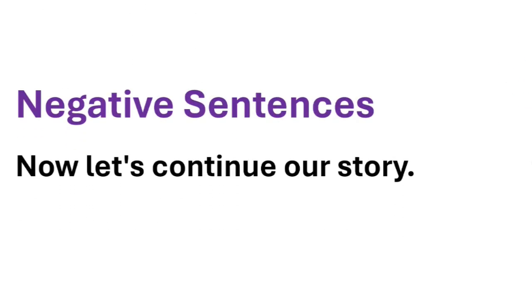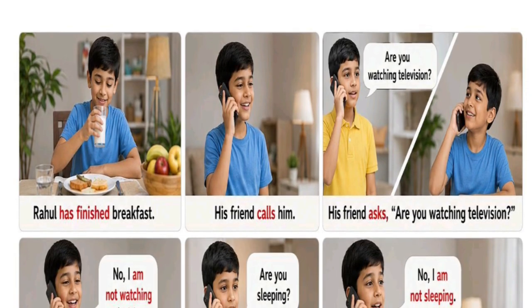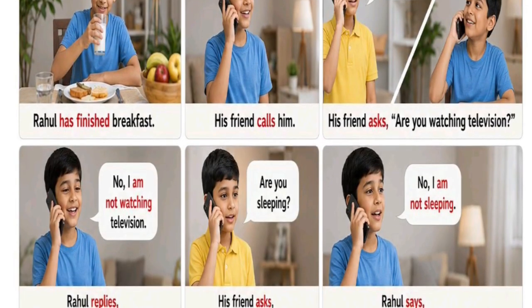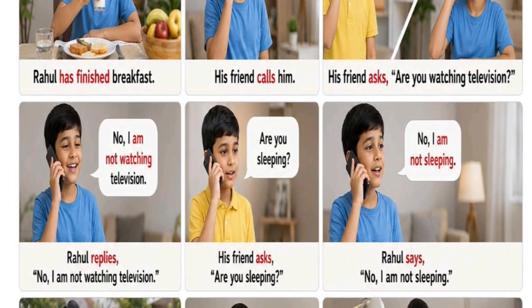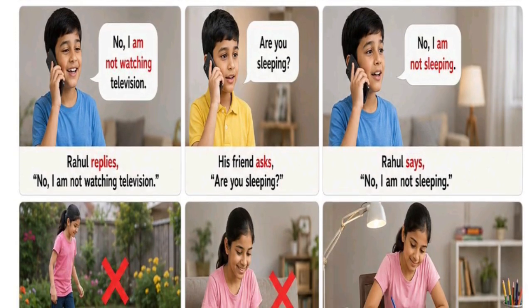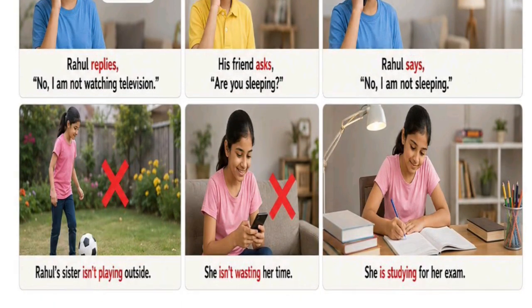Now let's talk about the negative sentences. To understand this, let's continue our story of Rahul. So you will see how to make negative sentences in it. Well, Rahul has finished breakfast. His friend calls him. His friend asks, "Are you watching television?" On listening to this, Rahul says, "No, I'm not watching television." His friend then asks, "Are you sleeping?" Rahul says, "No, I'm not sleeping."